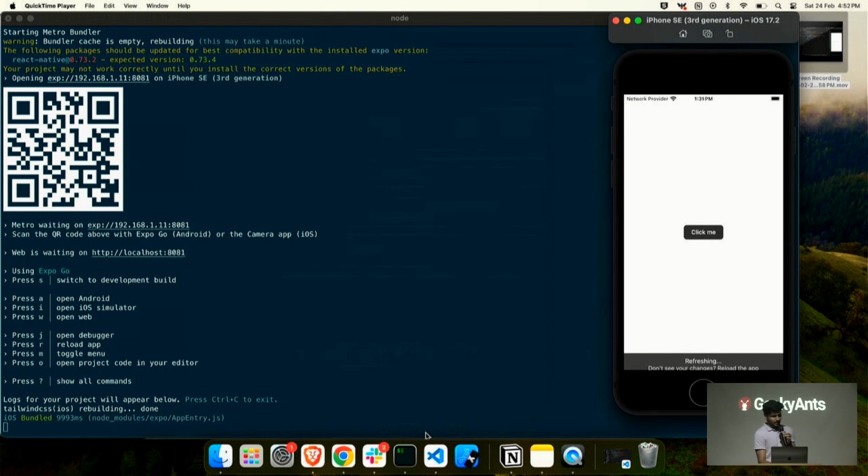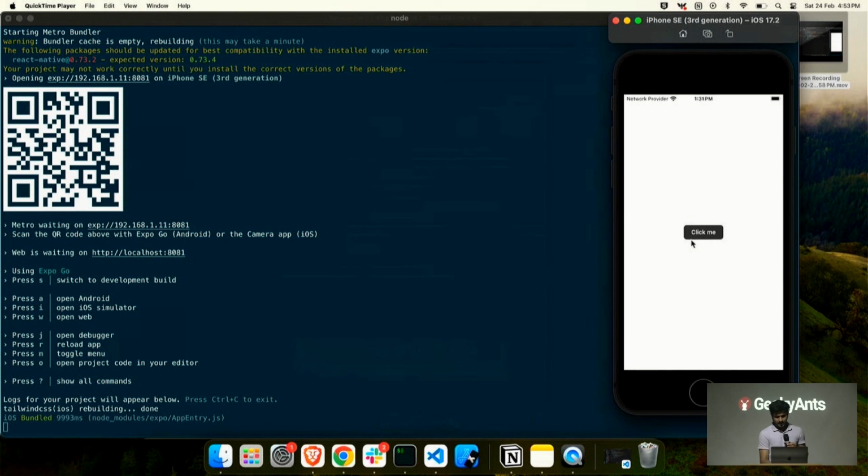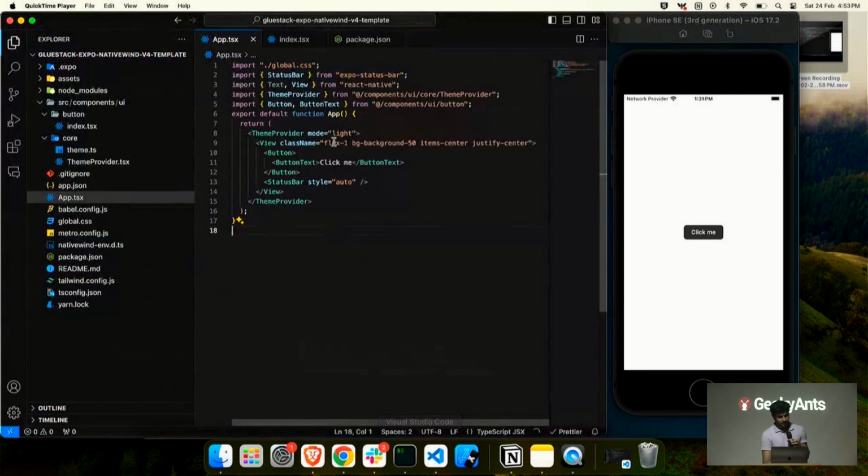Yeah, so that's it. We just copy pasted that element, added that component into our custom library, and we can now customize it however we want. Here's a quick demo of it. It also has built-in styling. With Nativewind v4, there's animation support as well.